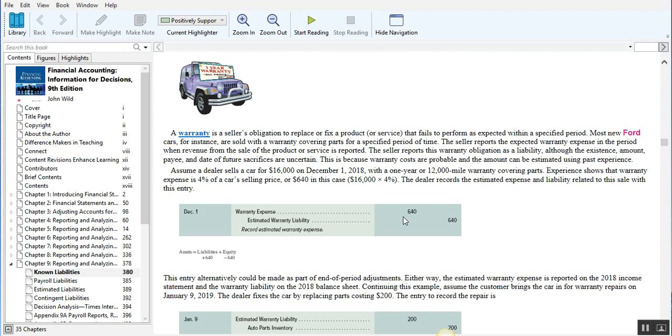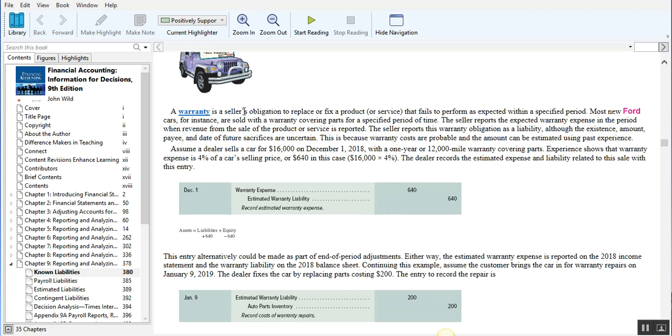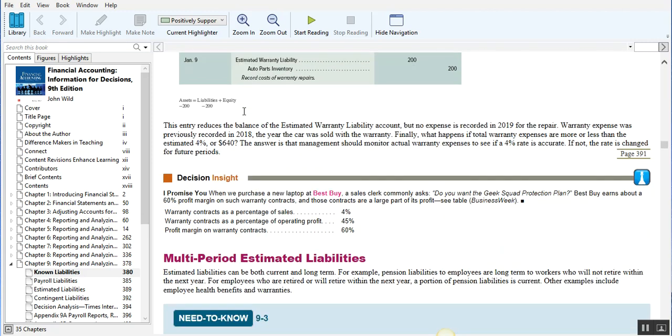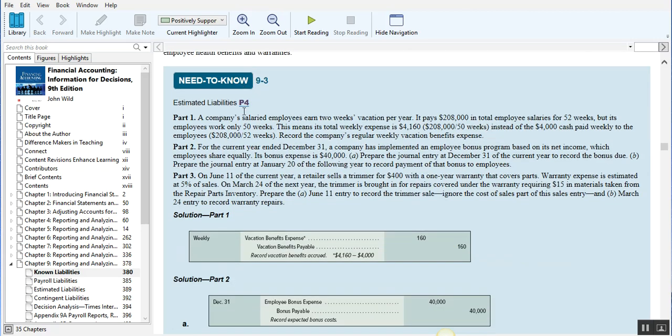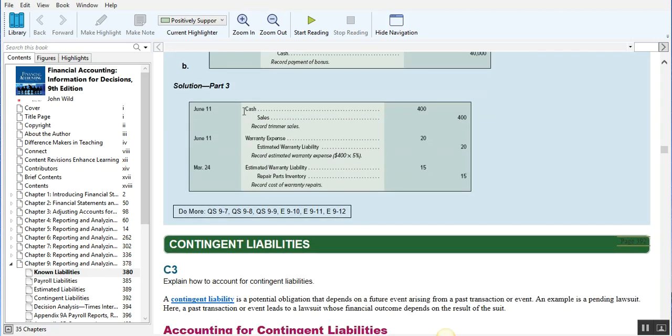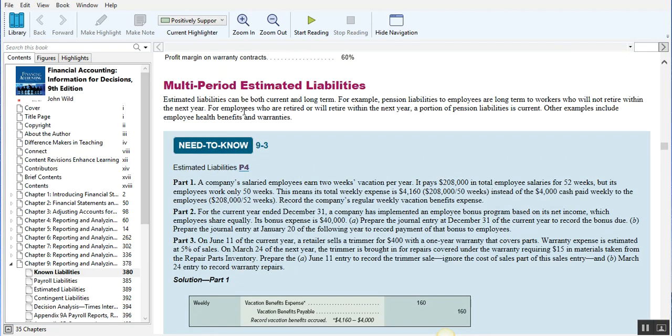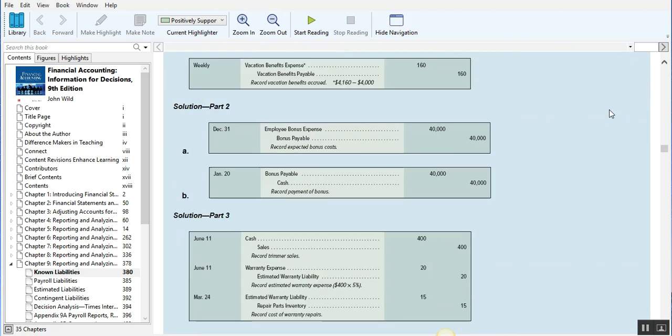In this case, you'll typically be looking at large ticket purchase items like a vehicle, where you have a specific warranty period and a calculated rate that you estimate you're going to have to pay out. This will be to set money aside to repair the vehicles if they come in under warranty. And then you may have some estimated liabilities that'll be both long-term and short-term, and those extend over some period of time. This can be pension liabilities. Those are typically long-term liabilities.